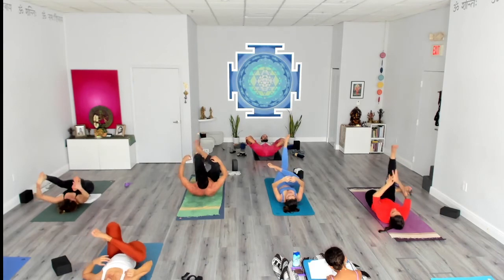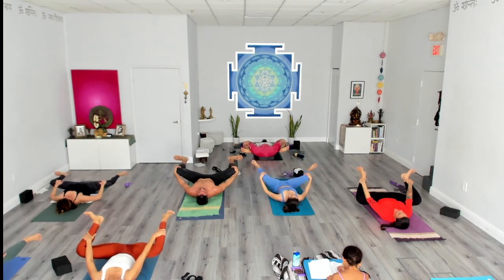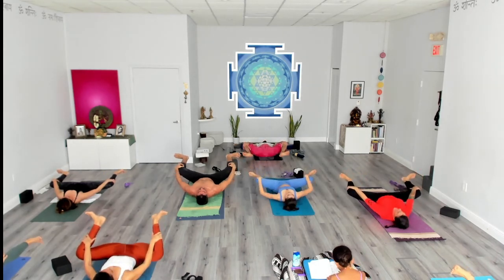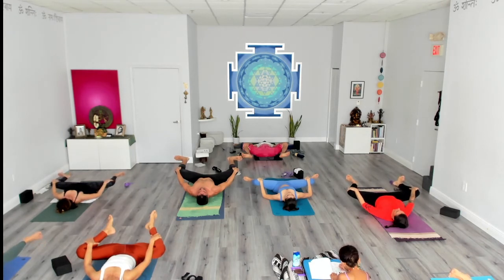Ganeshasana, supine Ganesha's pose. Legs are like in Kali position, bent at 90 degree angles, thighs parallel, shins parallel with each other. Arch your lower back and then push or pull your knees towards the floor. Left foot down, take hold of the right foot. Pushing right knee down, bringing the arm over, foot to the head or behind the head for Supta Bhairava.